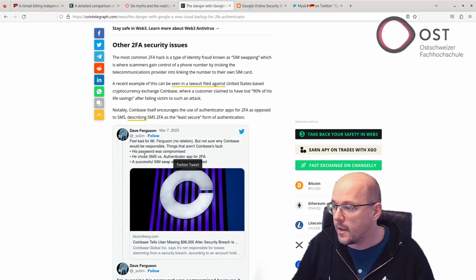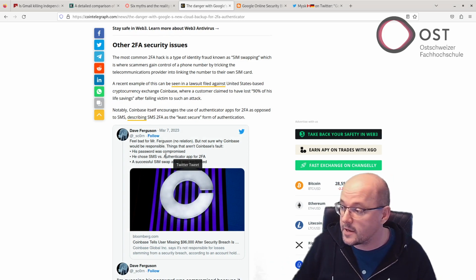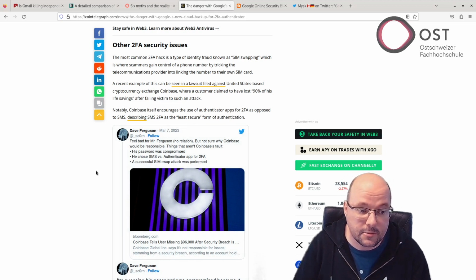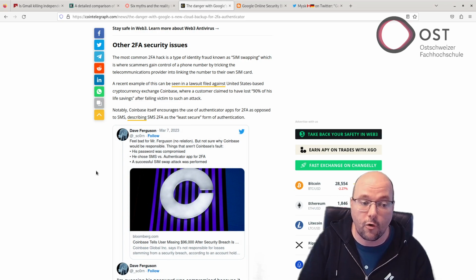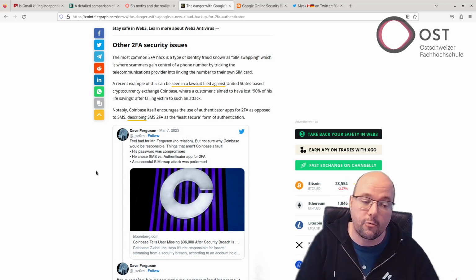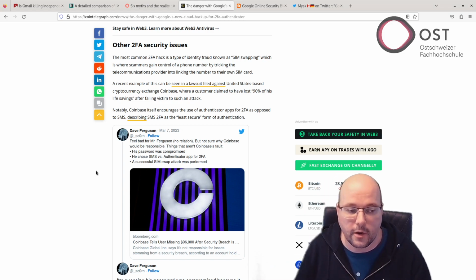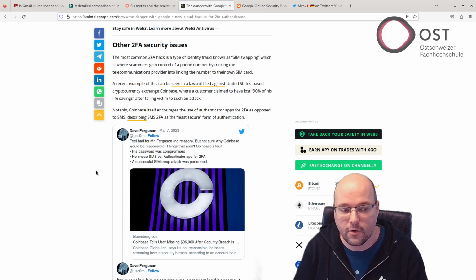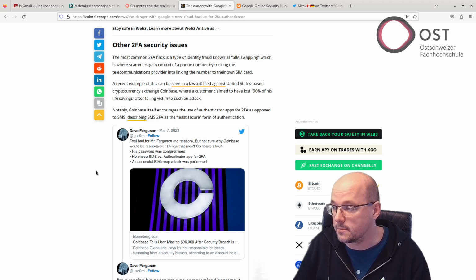Okay, bad. He chose SMS for 2FA, and there was a SIM swap performed for his SIM card, so the hackers could get access to his Coinbase account and steal all the money. Ideally, don't use SMS for 2FA, use time-based one-time passwords, for example. I think those are better suited than SMS 2FA.